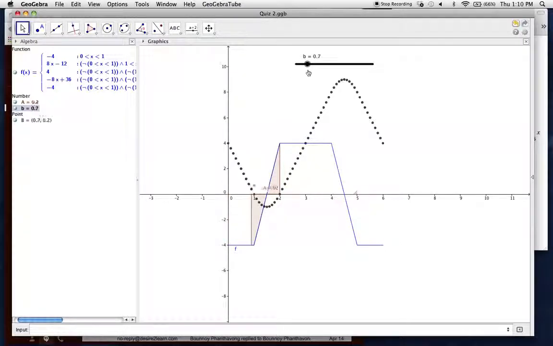I've uploaded this applet so you can check it out yourself. I think that this is an important concept, and so it's something worth looking into and messing around with yourself until you have a good understanding of being able to do these types of graphical analysis without having to come up with an equation each time for each of the functions.